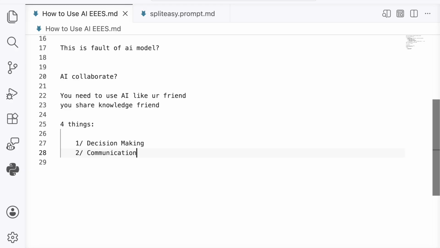Right, now in communication, you will tell or describe to AI what it needs to do, how it needs to do it, and explain why it did it that way. So you'll have a clear handshake. You tell what to do, it does, and it will tell how it did and why it took a particular decision. So now you can make the right choices before you ship the product.